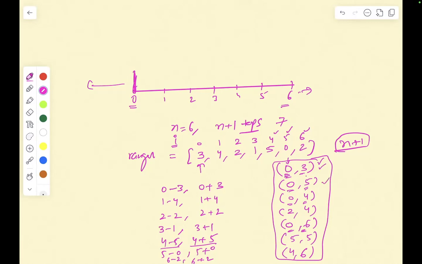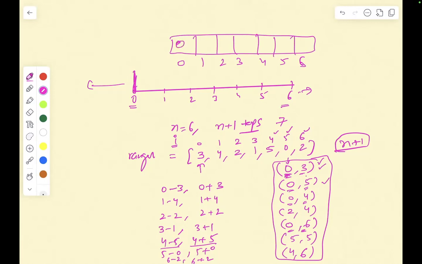Now if you create an array of size n plus 1, which is indices 0 to 6, you start filling it up. The default values in the array are 0 at the start.